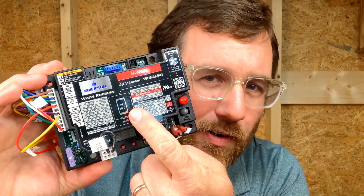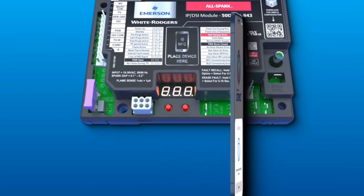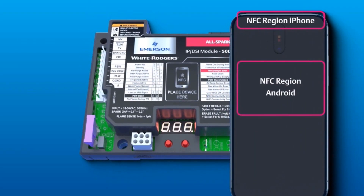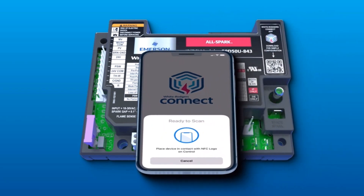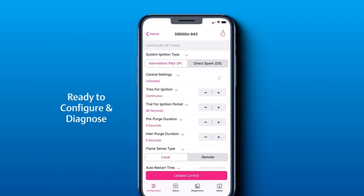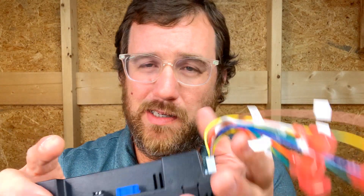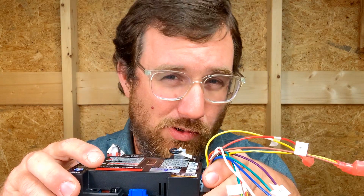Can you see this area right here? This is the special zone — I like to call it the special zone. Because when you put your phone up next to the NFC marking here, you actually interact with this board. You're able to program it, you're able to update it, and you're able to configure this board however you need it to be configured, all from your phone. When you're done, you just set your phone right back up there again and it updates the board, which makes it even more versatile and easy to use, plus adds a little bit of techy stuff onto it, which we all enjoy.